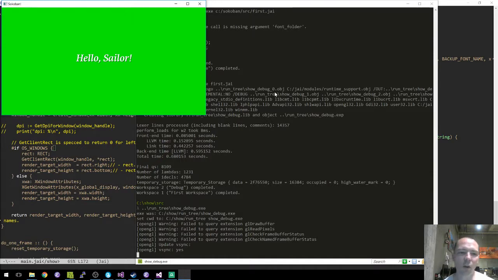It's loading fonts. It's got the hot loader set up, right? So when we go to make a slide file format, it'll be able to hot load that format. It's initing OpenGL successfully, so it's really kind of a non-trivial application at this point.